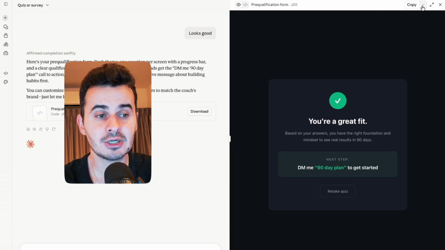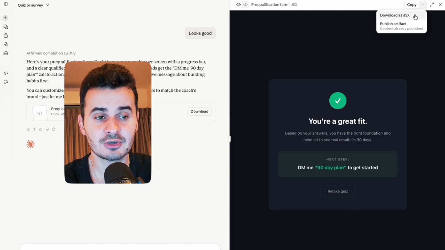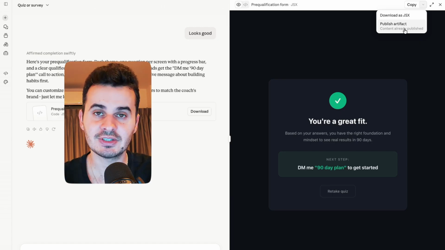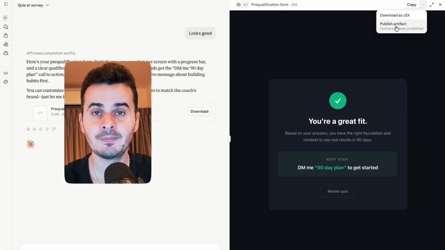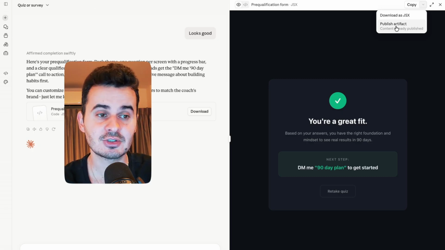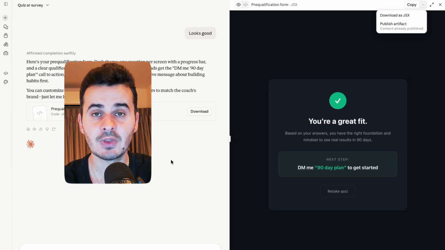Obviously, you would like to share it with someone from your team, for example, you could publish it as an artifact, and then you can directly share this artifact with other people. So this is how you can share your things with other people, right? You just click this button, you will get a link, and this link is shareable, so you can share it with your team, or maybe with designers or whoever you are working with.